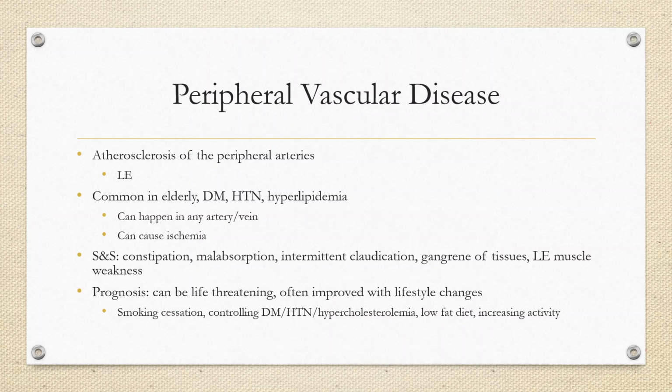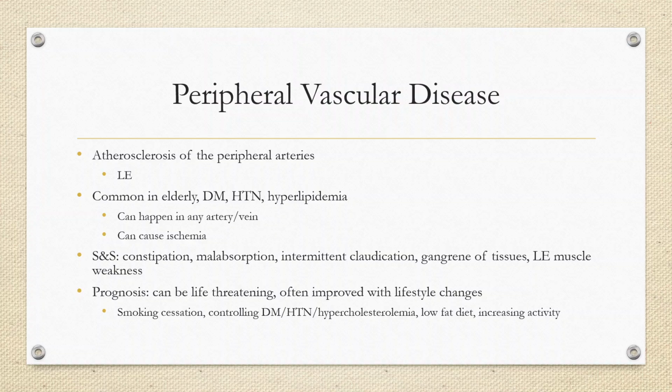Peripheral vascular disease, or PVD, we talked about this a little bit earlier, how it can cause intermittent claudication. But this is basically due to atherosclerosis, but down in the peripheral arteries. And we mainly see this in the legs because the legs are in a gravity-dependent position, and the person is unable to really compensate by getting that blood pushed back up. We see this more commonly in older individuals, as well as people who have more uncontrolled diabetes, high blood pressure, or high cholesterol levels.